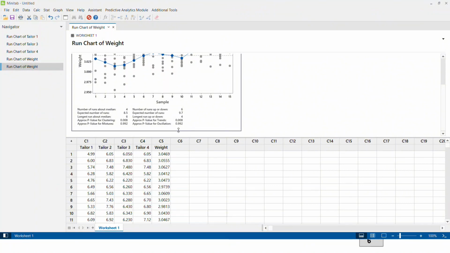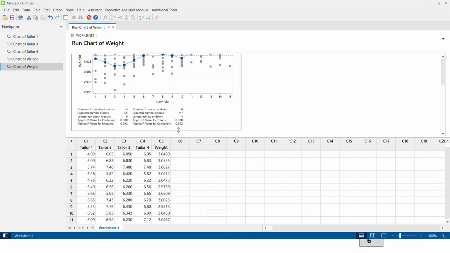So friends, a quick summary: Venn chart is a time series graph drawn by data collected in a chronological order, and the purpose of using this chart is to identify the presence of a non-random behavior in your data. So by non-random behavior we mean presence of cluster, mixture, trend or oscillation. If any of this non-random behavior is present in your data, you can conclude that your data is under the influence of special cause. You can do further investigation and identify what is that special cause.